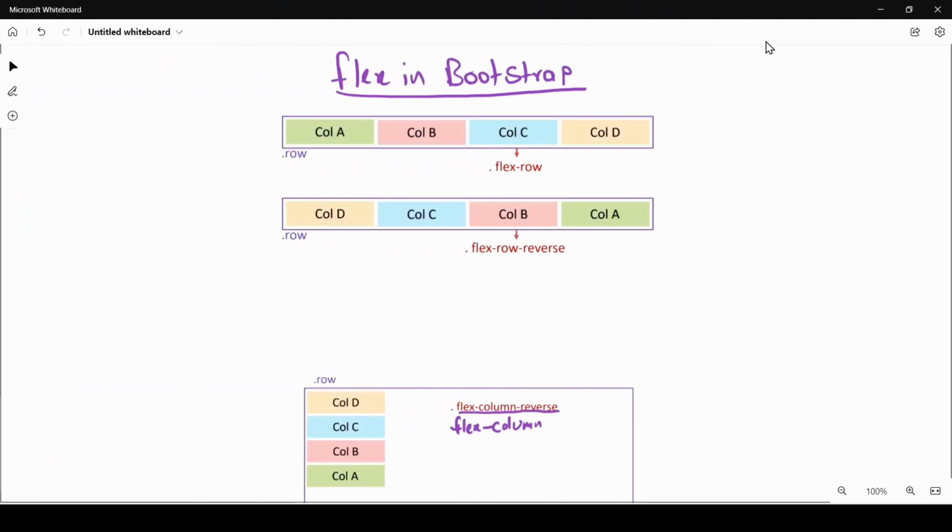Now we are going to discuss Flex in Bootstrap. First of all, we have some Flex classes. You can see flex-row and flex-column, flex-wrap, flex-nowrap. First we see what is flex-row. When you want to align the columns that you insert or code in your editor, then we use dot flex-row, because it is aligned by default, but you can also use this. Okay, then it aligns first A, second B, third C and fourth D. Now if you want to reverse this order, we use flex-row-reverse. Then our first column comes at the end and our last column comes first.